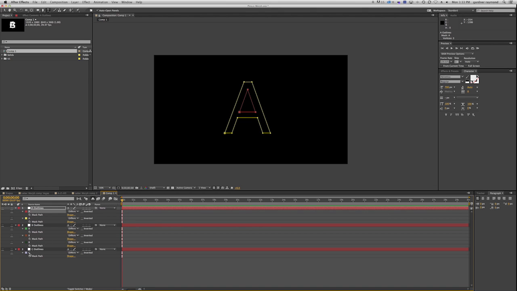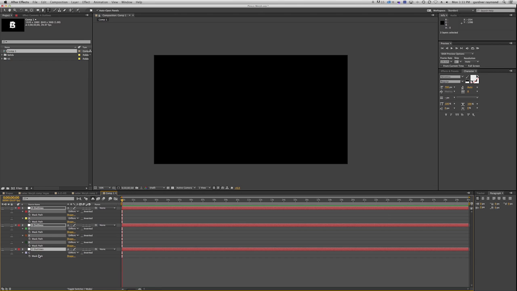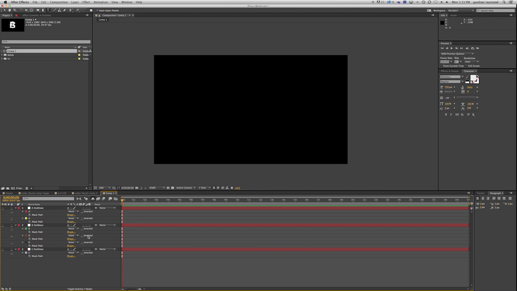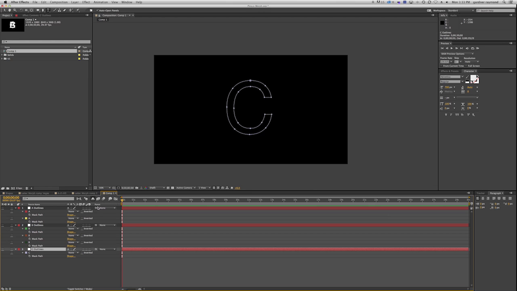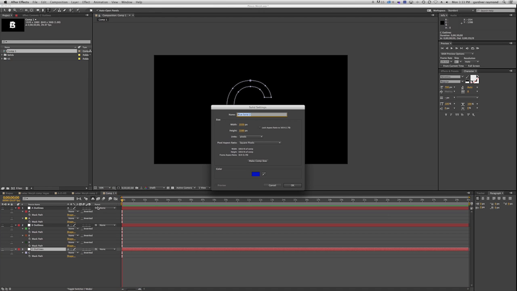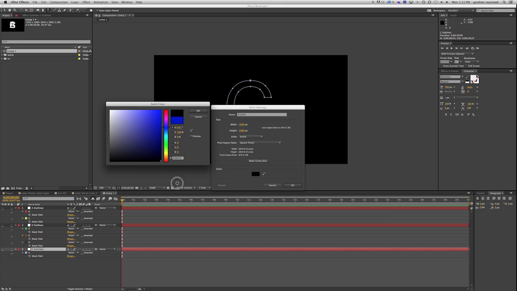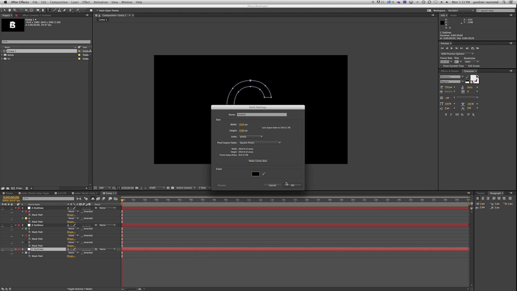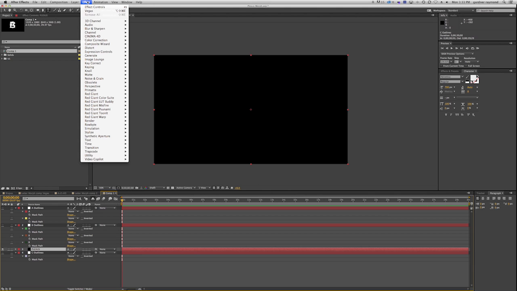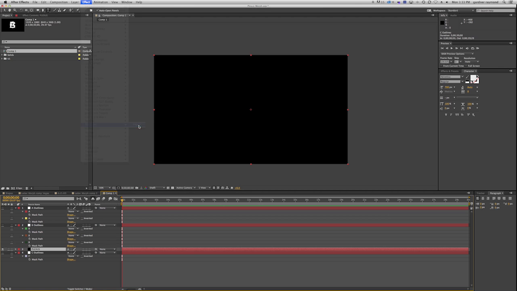Let's go ahead and select all our masks. Oops. And change the mode to none. We don't really need them. Just like we don't really need to see the layers. Let's create a new Plexus layer. Plexus, I hit Command Y to create a new solid. Let's make it black just for the sake of making it black. And add Effect, Rowbyte, Plexus.